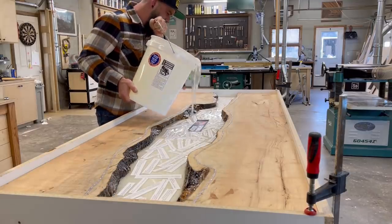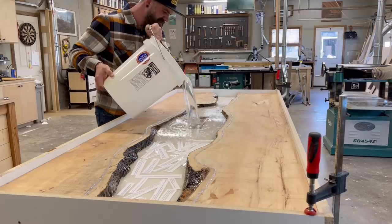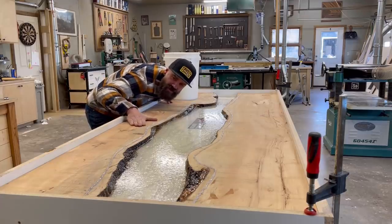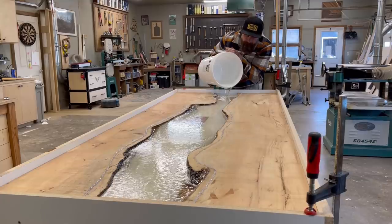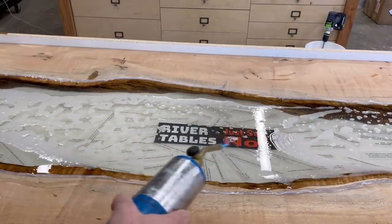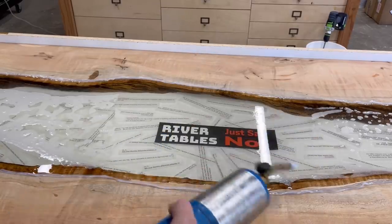But I'm not a quitter. And when I say I'm gonna do something, by golly, I do it. So I tilted that bucket, and I poured that liquid snot all over that beautiful maple. And I felt bad about it. But I'm giving this a try, I'm keeping an open mind, and I apologized thoroughly to that maple once I was done. I dumped every last drop of that thick-set Fathom epoxy in between those maple slabs. All the while wondering to myself if I did a bad thing. Was I making a beautiful table, or was I making a deal with the devil himself?